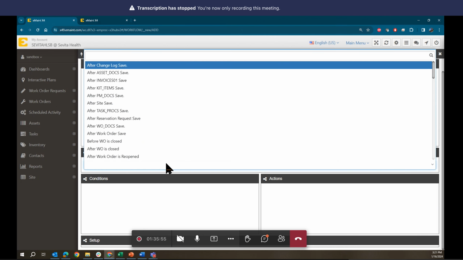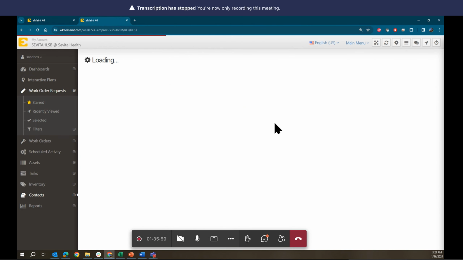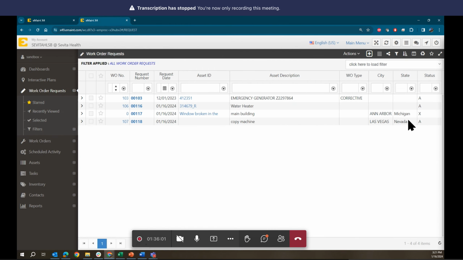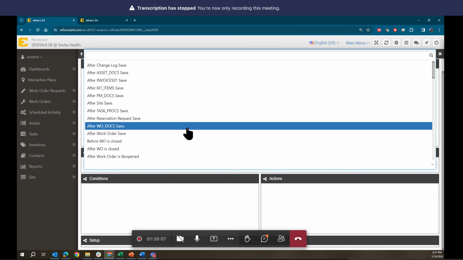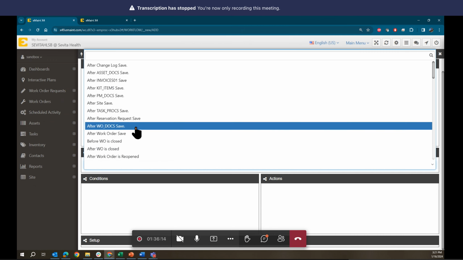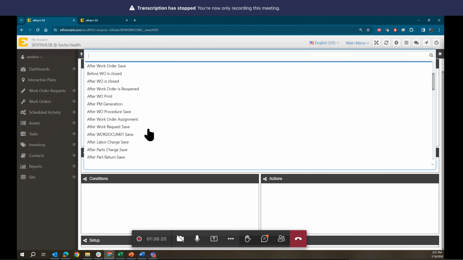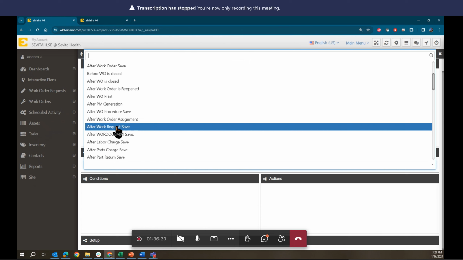In this case, remember, we are going to use work order requests. Any work order request that includes the state Nevada will send a notification to an email. So the trigger is work order requests, after work order request save.